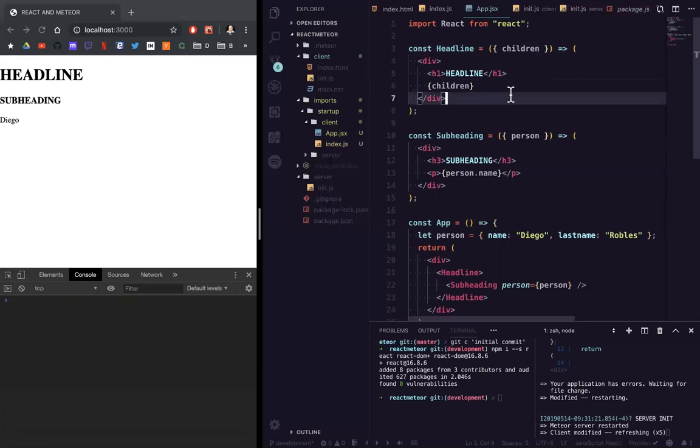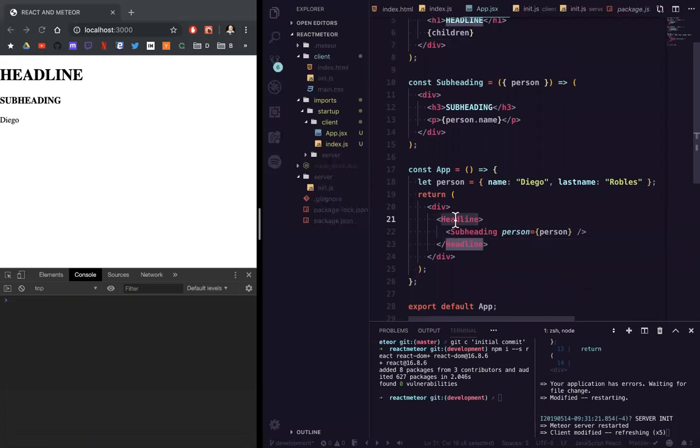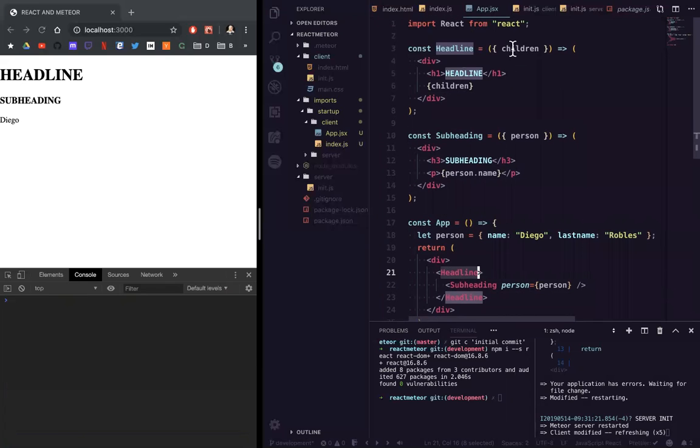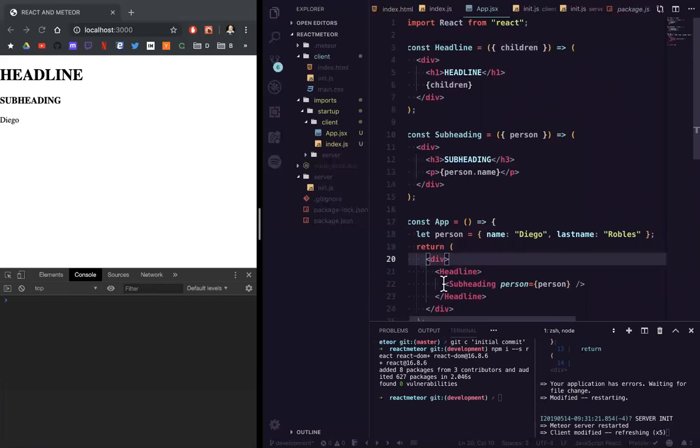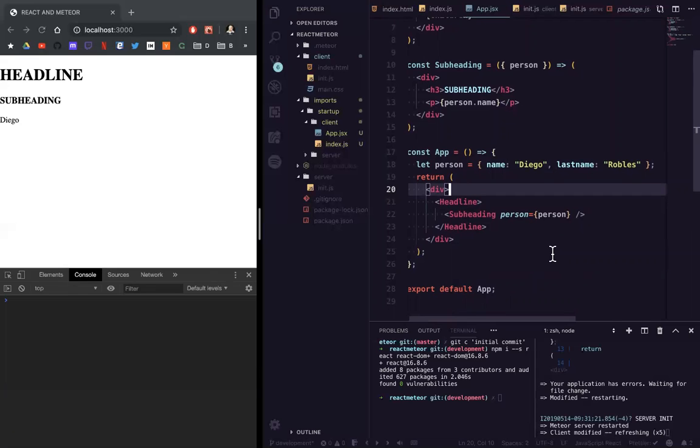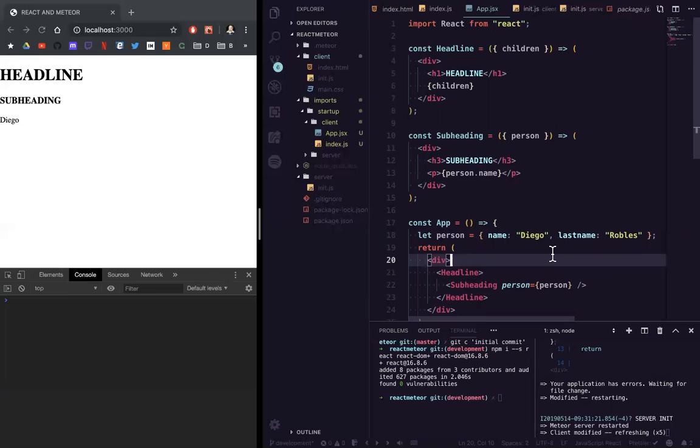It was children. So what we are saying here is that this headline component is going to receive a children component. Yeah. So we are passing this subheading component as a prop to this headline component. It's weird, but that's how React works, because in React you can do things in so many ways. Anything between two tags, a start tag and an end tag, will be considered the children. Exactly. So when you have it on one line with an end tag, everything inside will be normal props, whatever properties you want to pass, and anything between the start tag and the end tag will be children. Exactly.